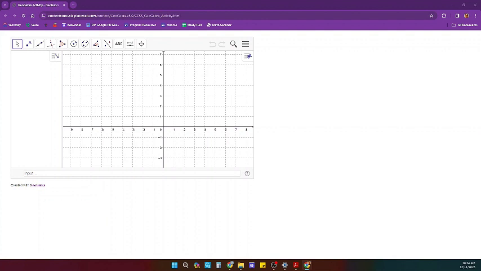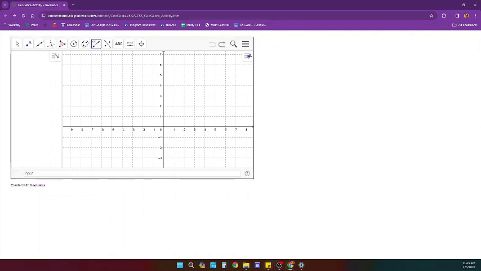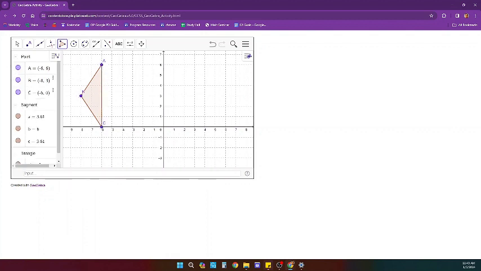And we are going to go through this activity and determine whether or not that is true. So for part A, it asks us to create a random triangle ABC. We could do that by clicking our polygon tool, and let's make our random triangle something like so. It also asks us to record the length of its sides.